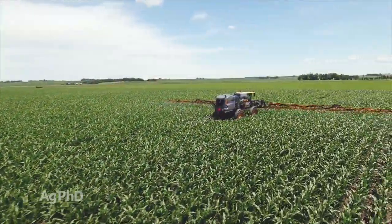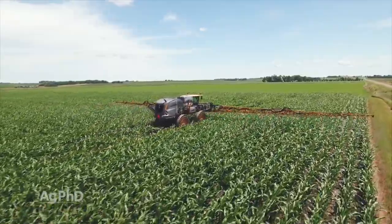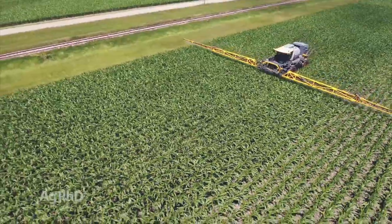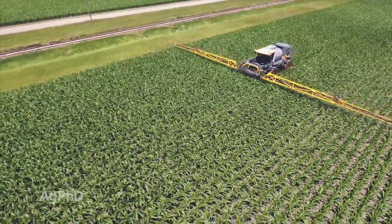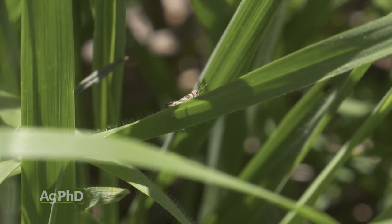The other alternative would be just to spray around the ends of your fields — spray around the end rows with insecticide. We often see farmers doing this for a number of different pests, maybe it's stalk borer in corn. The last time you can get around the end of the field before the corn is getting a little too tall, putting insecticide in that pass just to stop some of these bugs that are going to come out of the ditches or grassy areas in waterways and move out into your field.